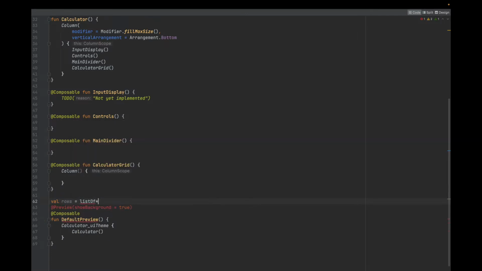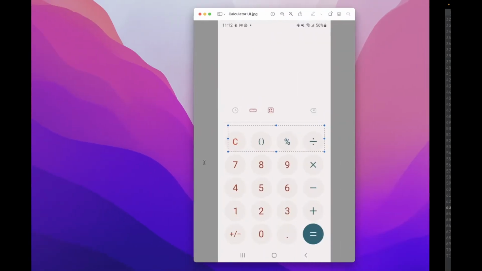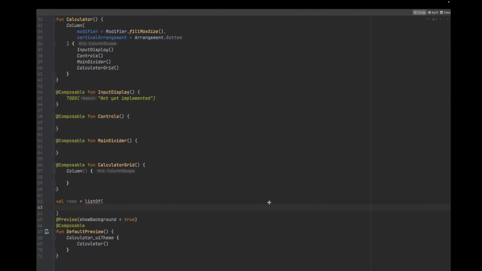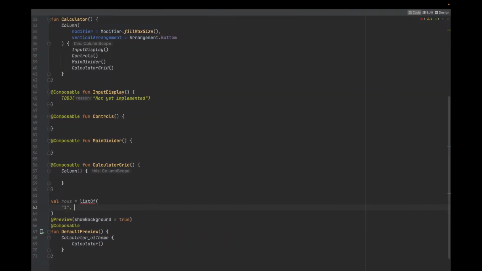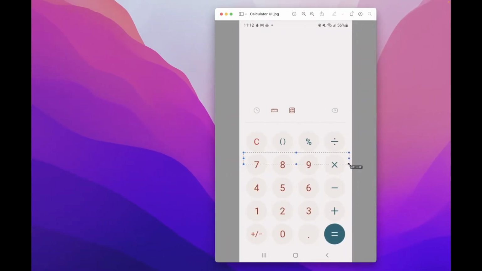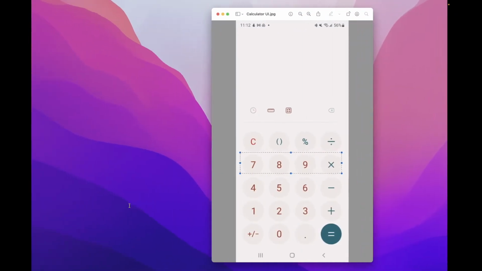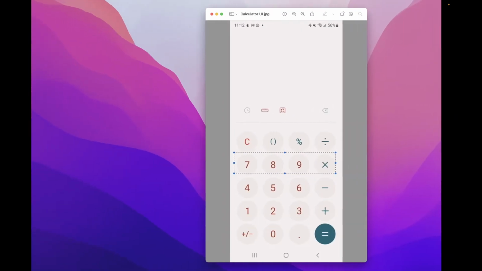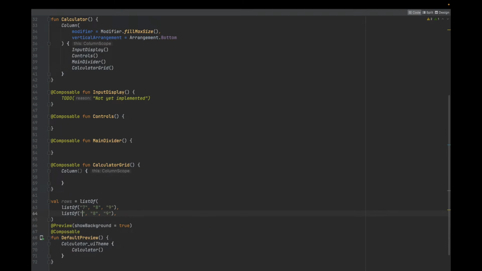We'll start pretty simple. Let's start just with the text that we want, and let's start with maybe the 3 number rows, just to get something going. So for the first row, I'm just going to do this one first, just to get something working. We want 7, 8, 9, so this would be a list of 7, 8, 9. And then for the other one, let's just get started with 4, 5, 6, and we'll go from there.